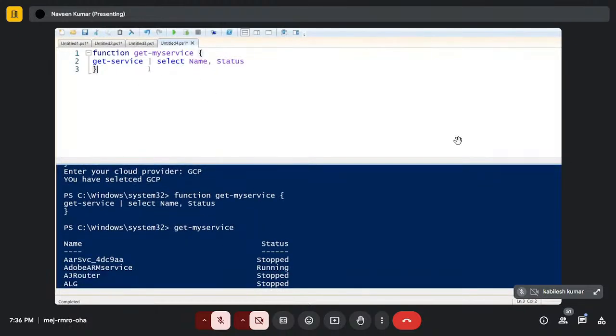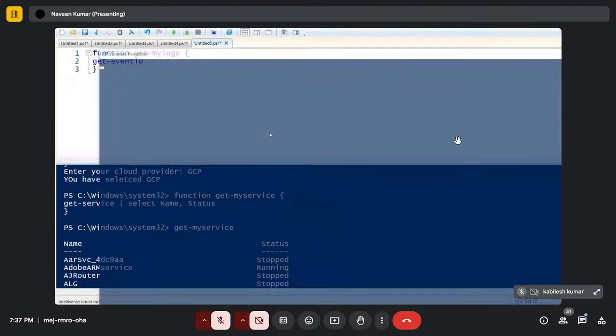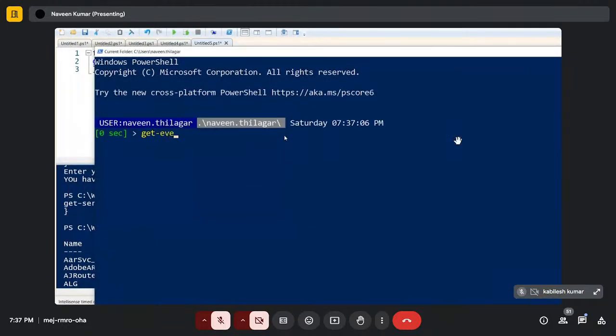So what benefit you get is, let's say every time I'll pick maybe a different example. Okay, let's copy this. Get-MyLogs. So we know there is a cmdlet called Get-EventLog. Let's write the command here.